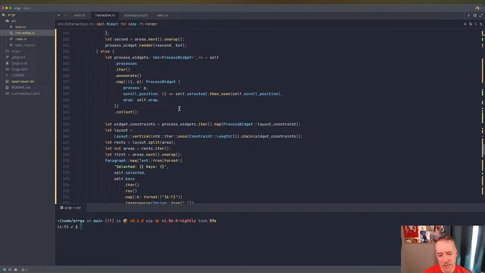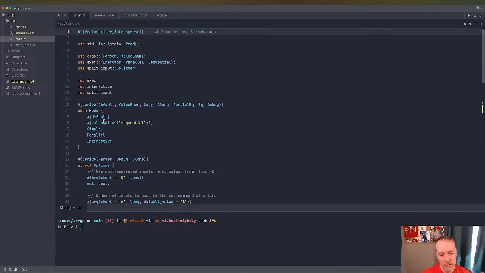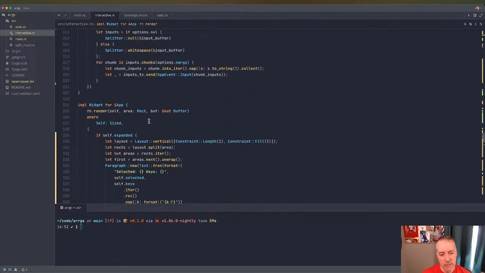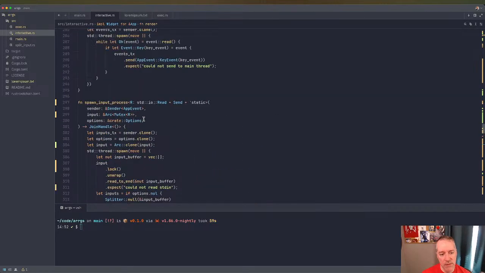It doesn't help us get around this problem that we're trying to solve of we don't really have a concept of how many lines will be displayed at the point at which we're changing the scroll position. So that's kind of made this a bit awkward.